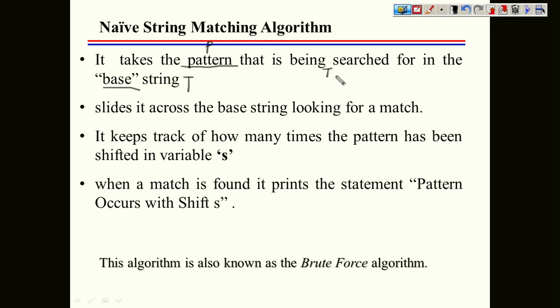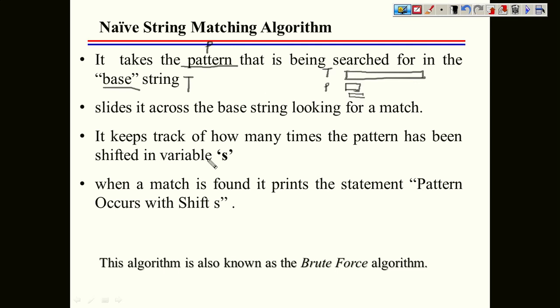So in general this is the kind of scenario. We have this text given to us, and then we have a pattern. We align the pattern with the text, and we keep checking whether every symbol of the pattern is matching with the text or not. If it is not matching, then we keep on sliding. For example, if this is not a match, then we slide it to the next character, and the next character, and so on. So this is a kind of exhaustive search where we match every possible combination of the text and the pattern.